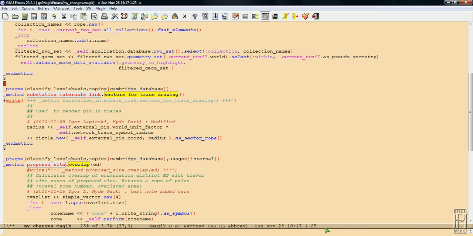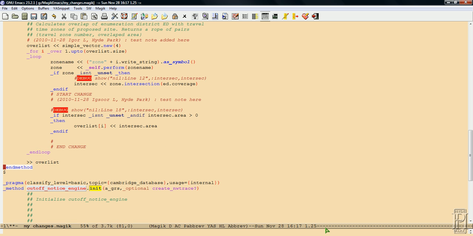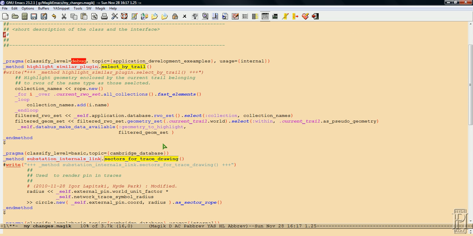The next feature I want to show you here is the breadcrumbs. Breadcrumbs are basically quick bookmarks. If you are at this line in the file and you want to remember it and come back to it, you just press Alt spacebar. Breadcrumb is set, you can see this message here at the bottom. So then you go in the file and Alt spacebar again.